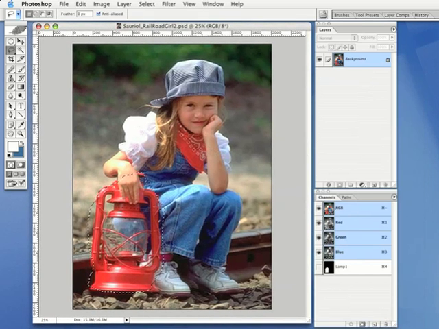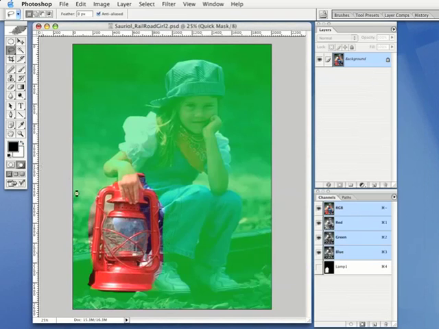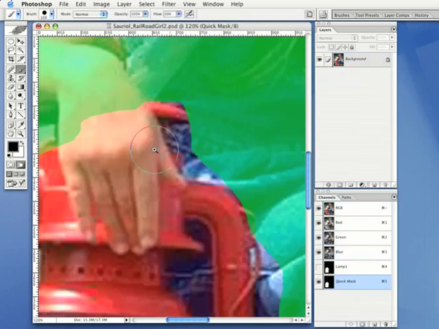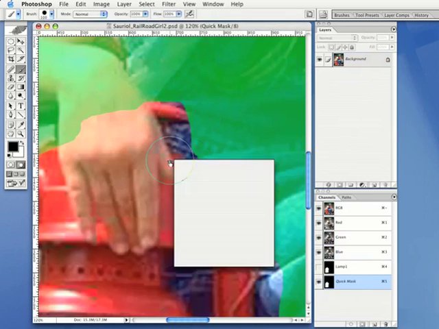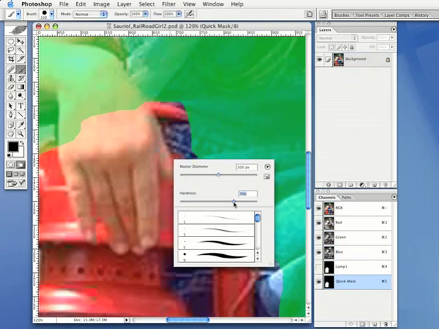Now, I'm going to deselect the selection. Normally if you would stay in quick mask mode, you would have the selection active. You would have to hit the Q key to go back into quick mask mode, take your paintbrush, which is the B key, and get close and then update this. Now please notice up here in my flow, it's at 30%. I want opacity and flow both at 100% when you're working with this. Now if you right click, I want the hardness of the brush to be about 70, and I'm going to hit the return key to accept that.